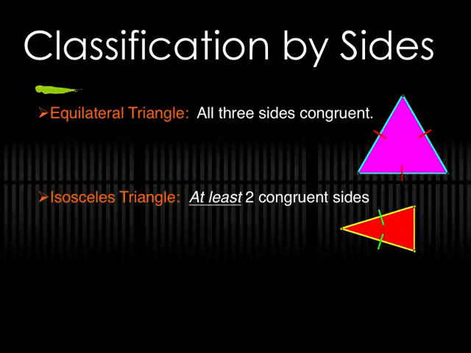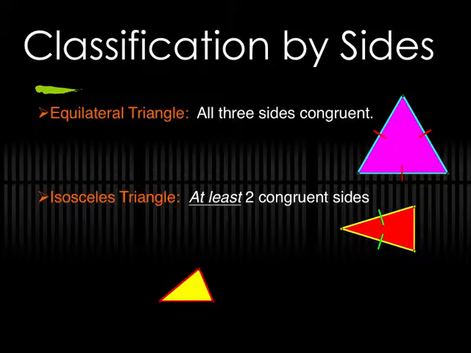Isosceles. Now I threw "at least" in there because it's a little more interesting if we could also consider an equilateral. But if you want to erase the "at least," we can do that, and we'll just proceed with the idea that an isosceles is separate from an equilateral. It's entirely up to the group. How many want to erase? How many want to keep it? I don't really care. Do whatever you want. All right, two congruent sides then. We'll go with that.